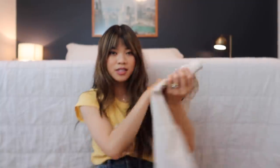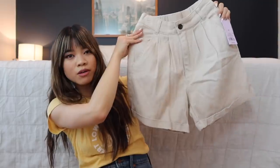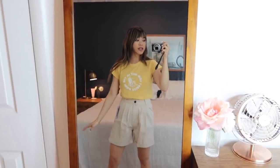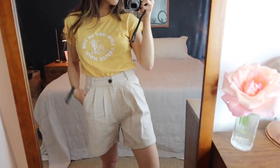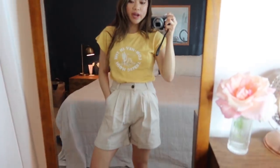The next thing I got is a pair of paper bag style shorts — they look really high-waisted. I got these in extra small and they have a little bit of stretch. I like this khaki color and they also come in white. On me they're just a tiny bit big so I'll have to belt them, but they're pretty identical to the Madewell cuffed and pleated shorts style. These are a great option if you don't want to spend the money on Madewell ones. They're a little bit longer and dressier — you could wear them with strappy heels and a fitted tank top.